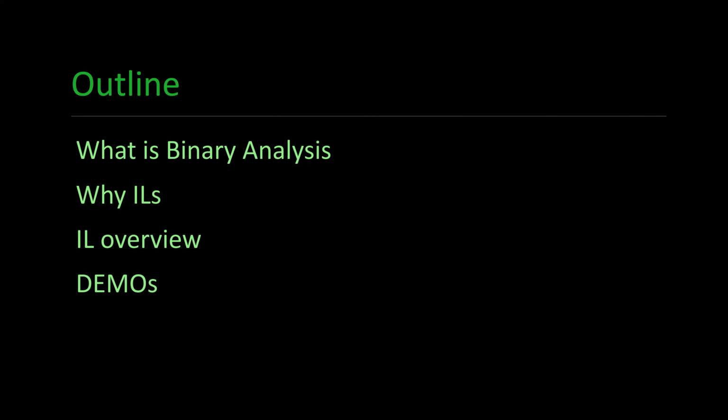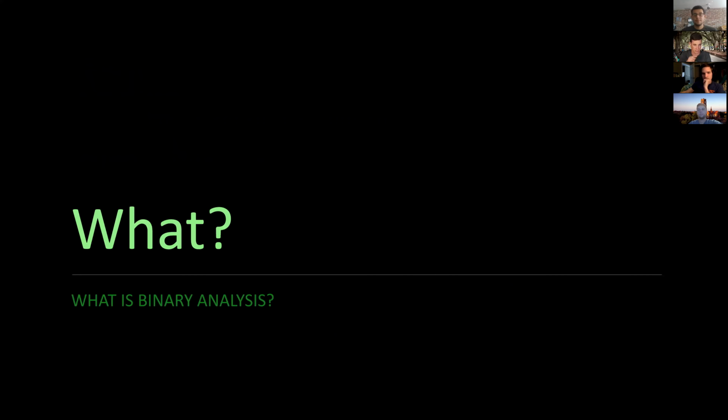So we're going to talk about what binary analysis is, and why we would use intermediate languages. We're going to overview a number of different ones. Then we'll show a couple of demos. In this case, the demo I'm going to show is Binary Ninja's high-level IL, because that's usually a little bit more interesting. But I'll let you all vote on that.